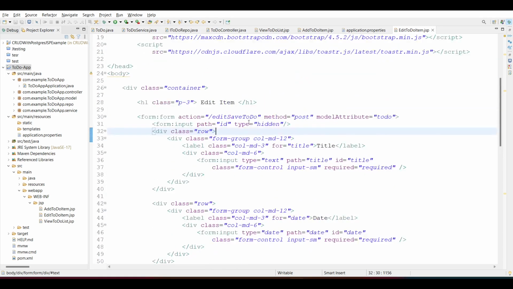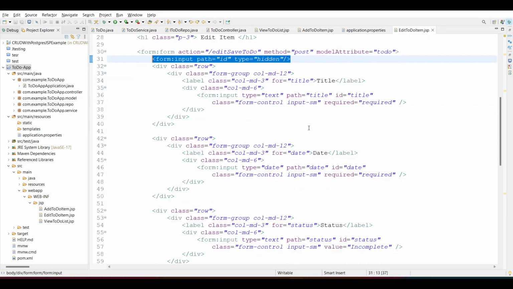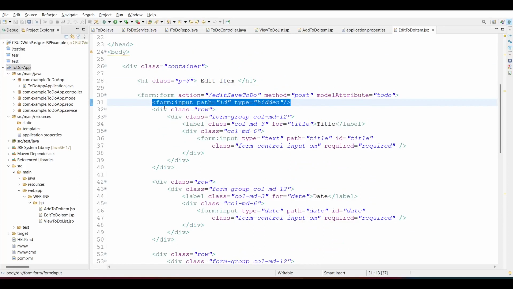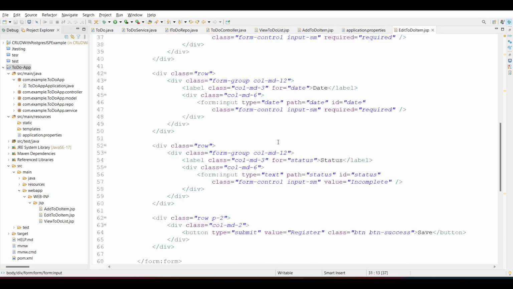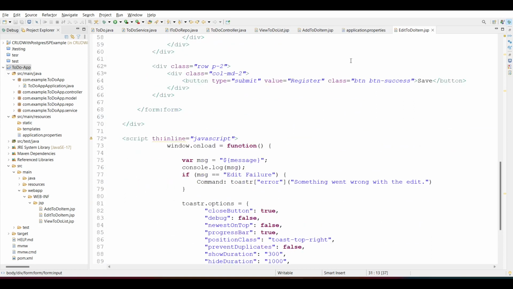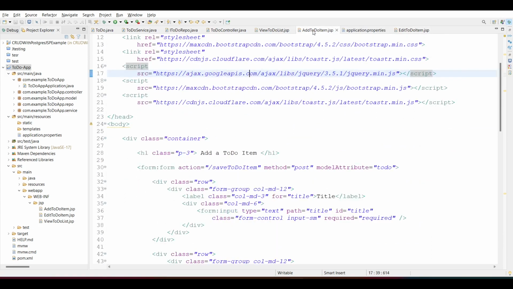So this ID variable has to be passed along in each step, and that is why it is kept hidden here, so that the user won't see it, and you get the information in each step to do the computation. So this being the exception, everything else is the same as what we have done in our add ToDo item.jsp.